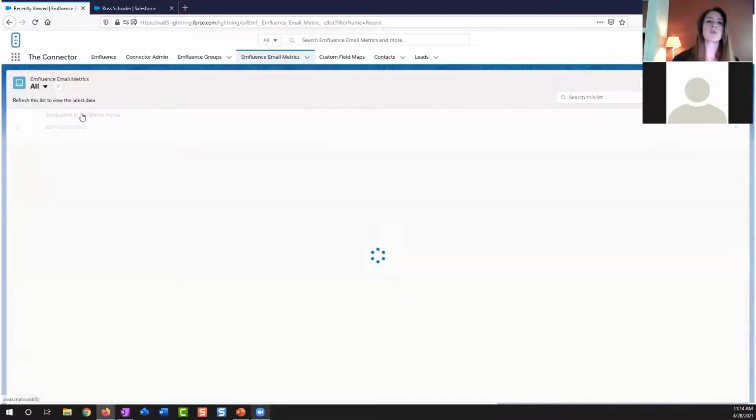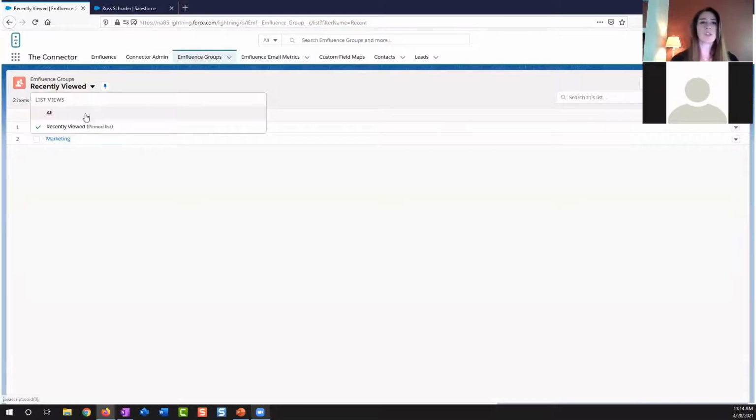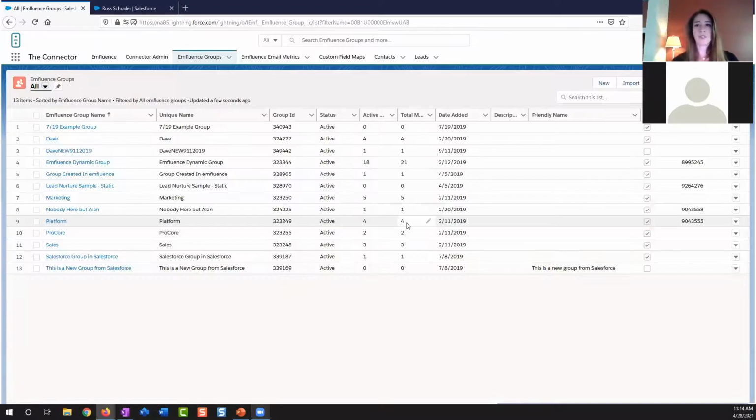And if we go back to that, some things that I really liked here that you can just see from a high level is, for example, whether or not there's an auto response attached to a group. So you might know really quickly if that's a group that's available to send maybe a manual message to, versus a group that if I add someone to that group, they're going to receive an automated message, which is always nice to know ahead of time because you never know, right? If I'm doing work at 3 a.m., I may not want someone to get automatically sent an email. Exactly. You get a little preview on what's going on the back end.